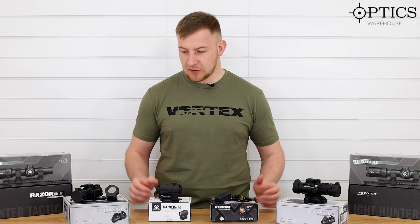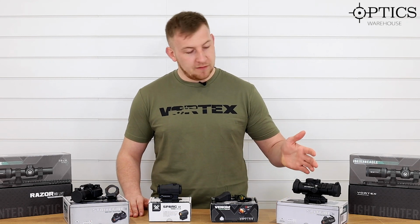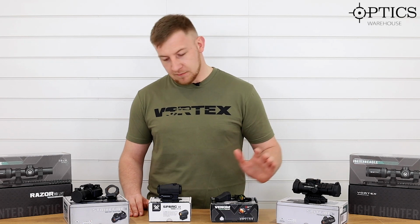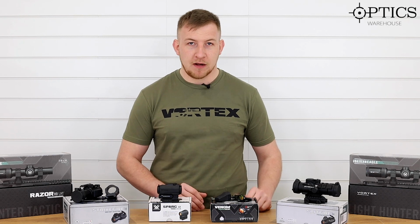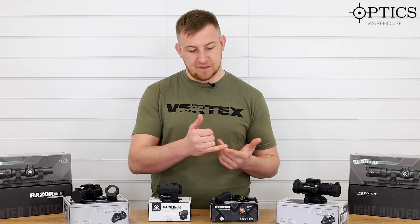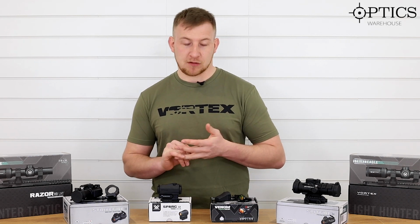So in this episode we're going to be looking at a few Vortex Red Dots. Bearing in mind it's one 3 times power, which is quite rare to find in a red dot type sight, but the main ones are right here in front of us, being the Strikefire, the Spark and the Venom. They cover the 3 sort of stages of what you'd be looking at, sort of reflex, a tubed red dot, and then one with a separate mounting with the red dot sight.